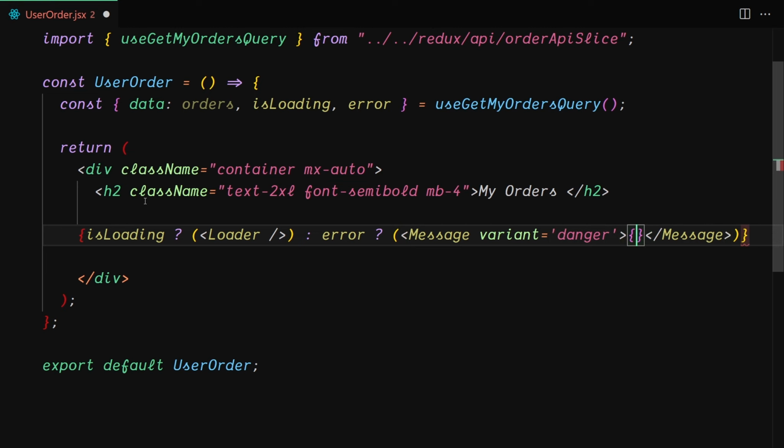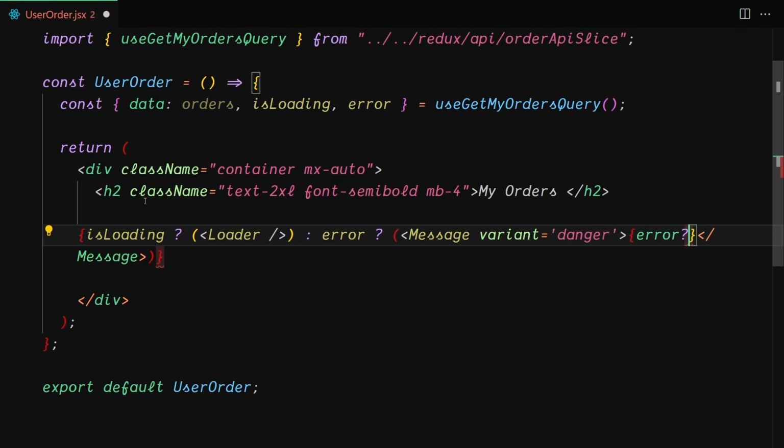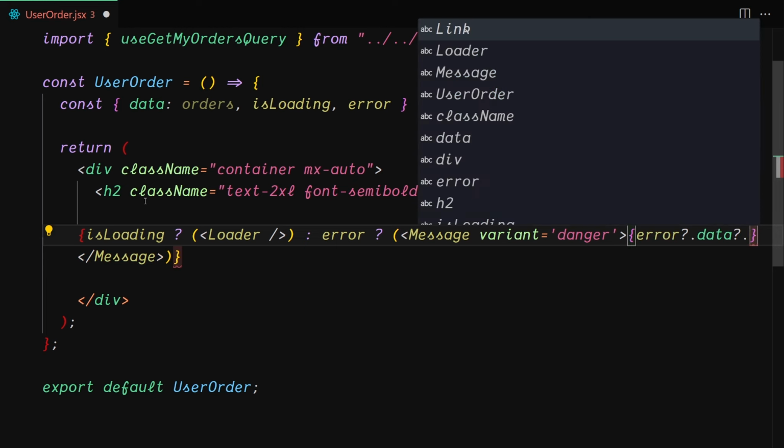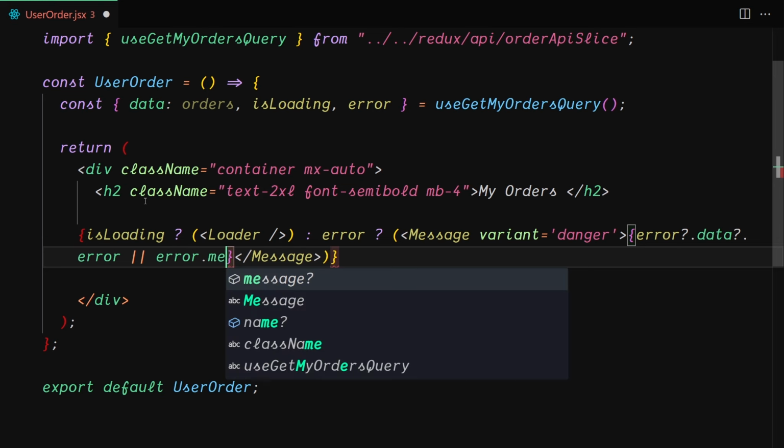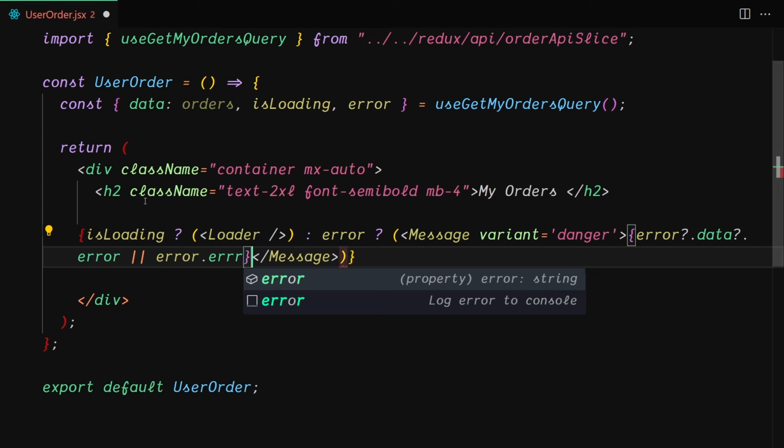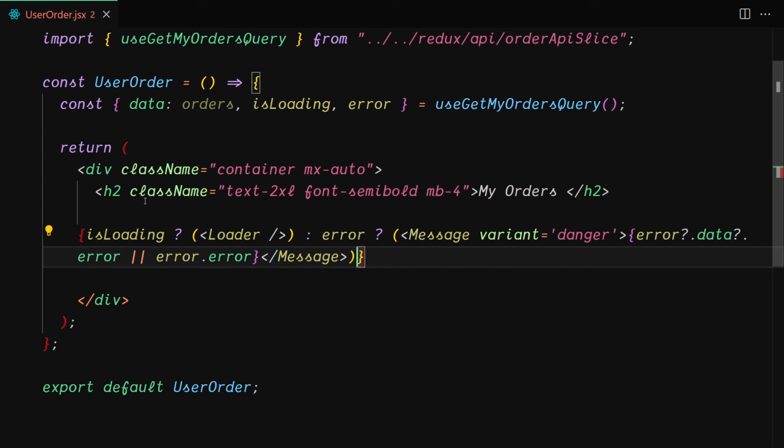And for the error we are going to be first of all providing, if we have some sort of error we want to get that data from that error, and inside the data we want to get a specific error. And if that's not the case, we just want to render error dot message right here, or not message but error. There we go. So now let me just save that, but now I'm going to go ahead and go outside from that, and finally let's just provide our JSX right here.